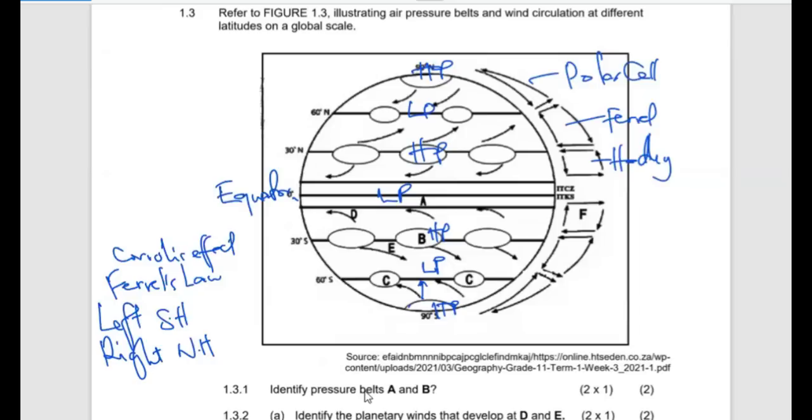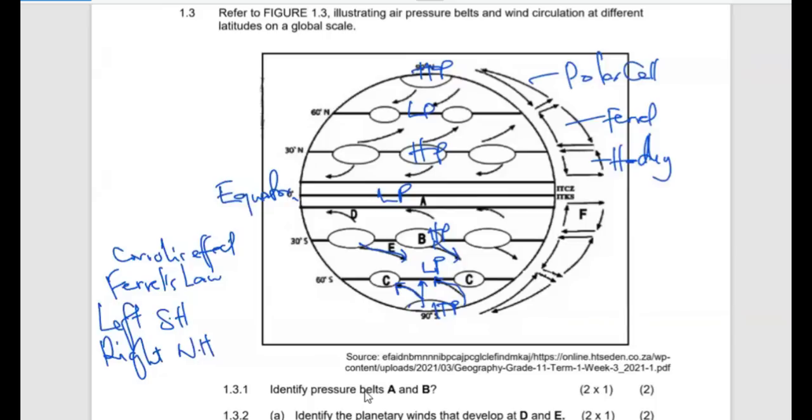And they are forced to twist to the left. That is why you tend to find that our winds now are going to the left. We are in the southern hemisphere. They are going to the left. And from high to low, they are also twisted to the left like this. Remember, this is left. We're coming from north going to south. And this is left. We're coming from south going to north. They are pointing to different directions, but both of them are deflecting to the left.